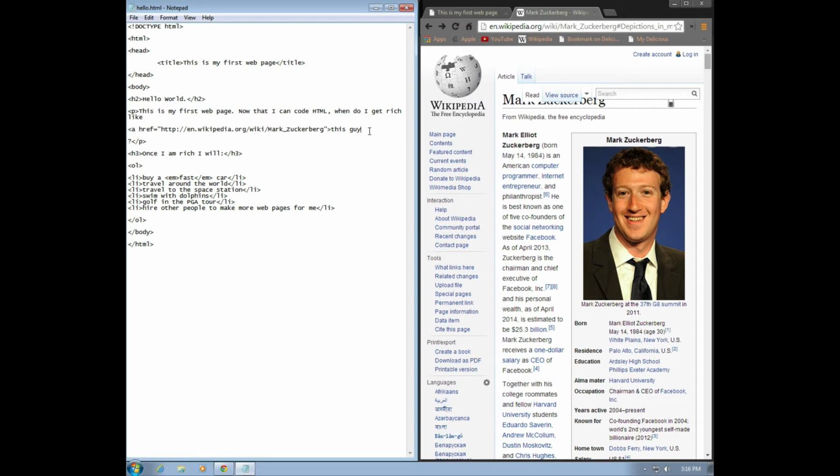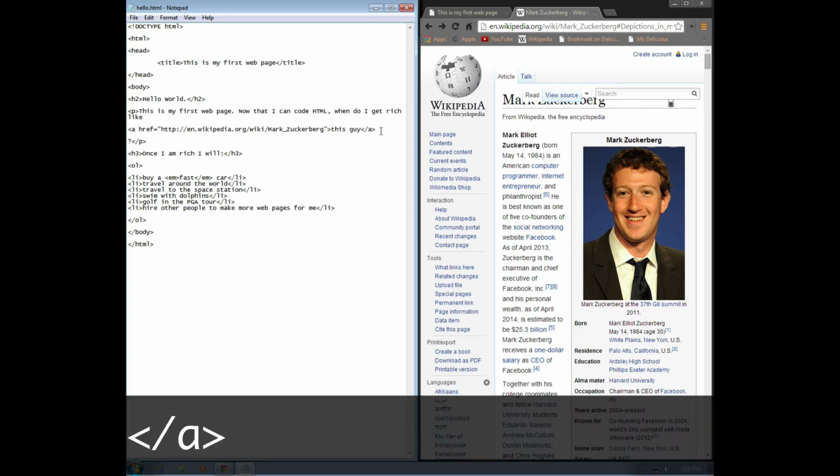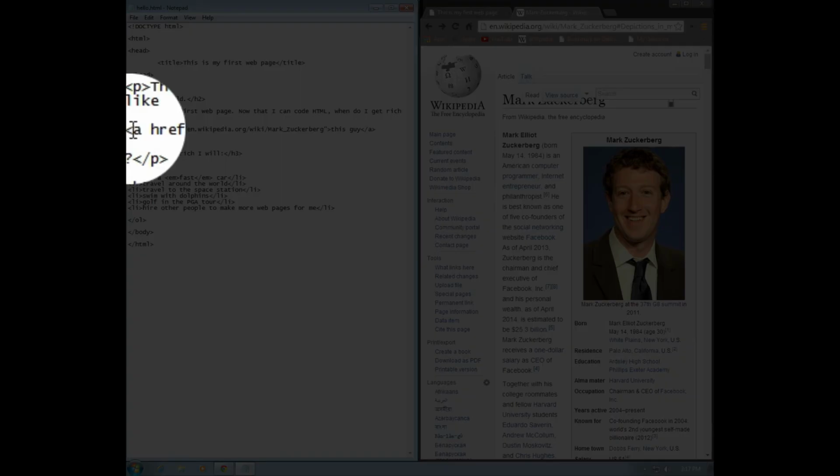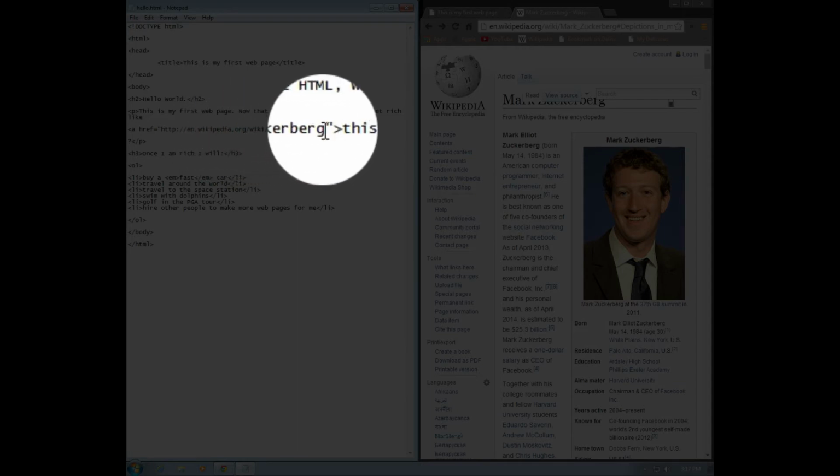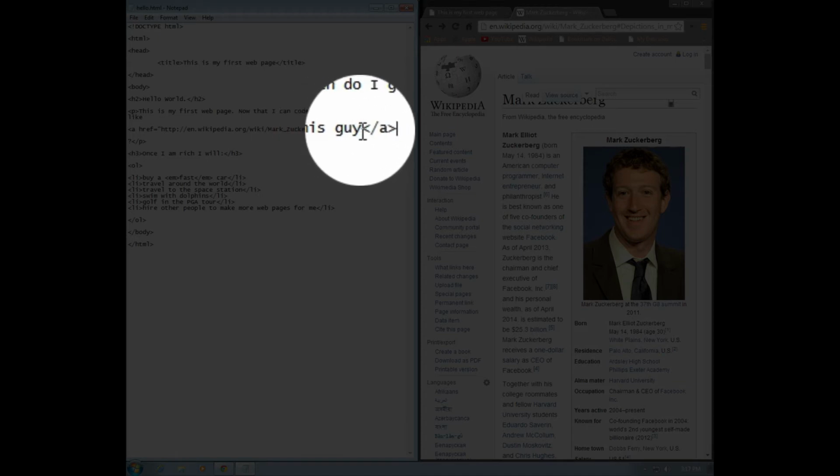And the link text is this guy, the words this guy. And /A is an instruction to the browser that says this is the end of the link text. So going through this whole tag again, A means this is a link. Href equals quotation, and then the full address, the full link to that web page, and a quotation to close it, and then close off the tag with the right angle bracket. This guy is the text that is going to make the link. That's the text that I'll be able to click on, and then /A closes that element off.